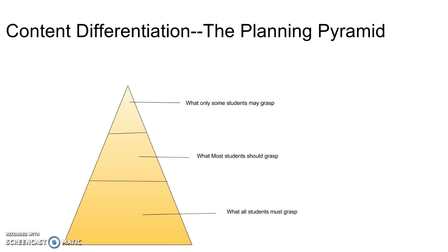Now, the trick is this is kind of twofold, because in one breath, you might present a lesson, and part of it is realizing that you have to devote the most time and the most resources to the bottom, then the middle, then the top. So as fun as it might be to go off on European feudalism, and yes, it is fun, you can't do that if your students are still having trouble grasping that it's not a Christian versus Muslim contest, that you still had Christians fighting Christians and Muslims fighting Muslims throughout this thing. And so if they're not grasping that, you need to devote more time to those central topics, even if that may mean taking time away from stuff in the middle and stuff at the top of the pyramid.